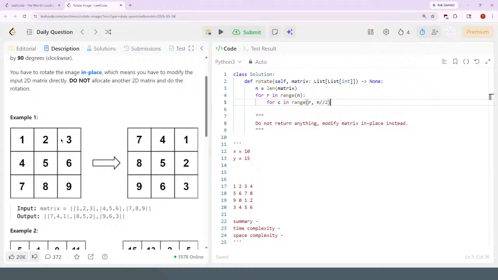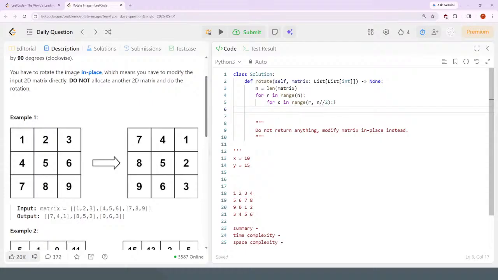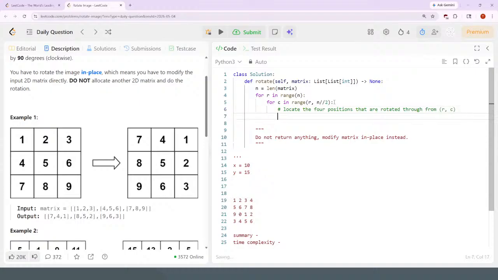If it's a 3 by 3, I need to go 1. So it's rounded down. A 4 by 4 needs to go 2. Okay, yeah, I think it's 3. Locate the 4 positions that are rotated through from R, C.